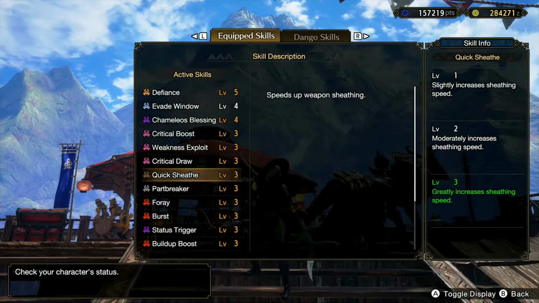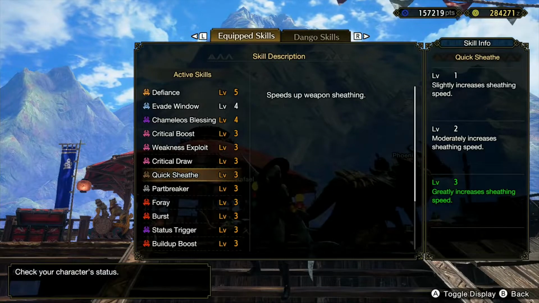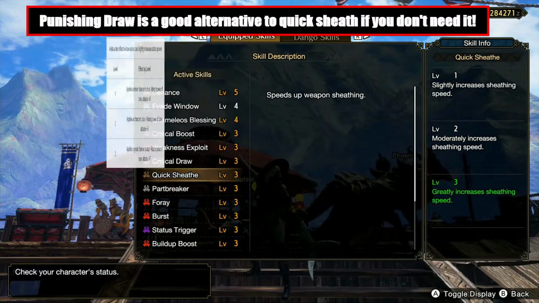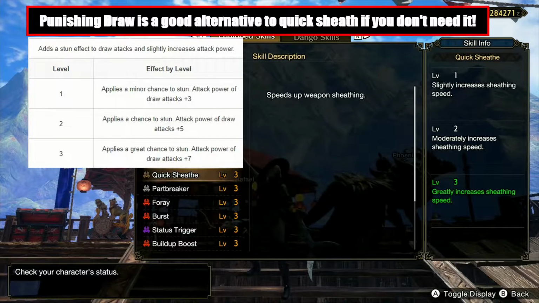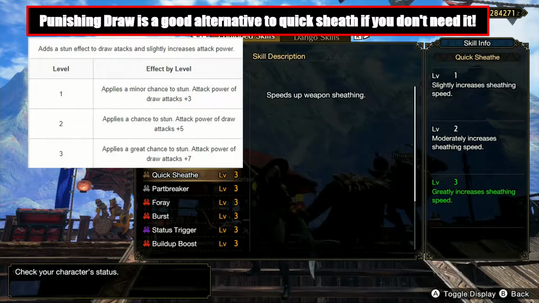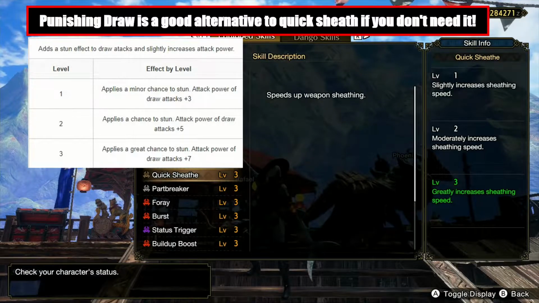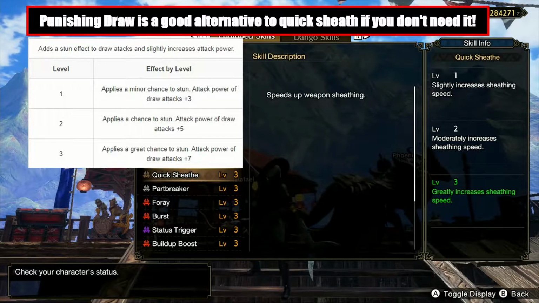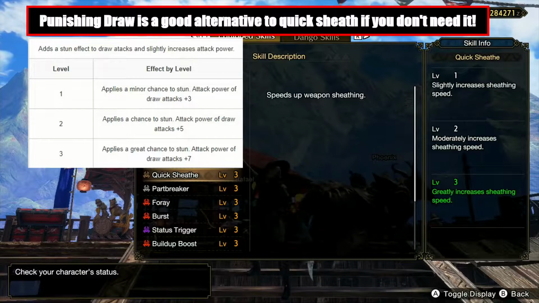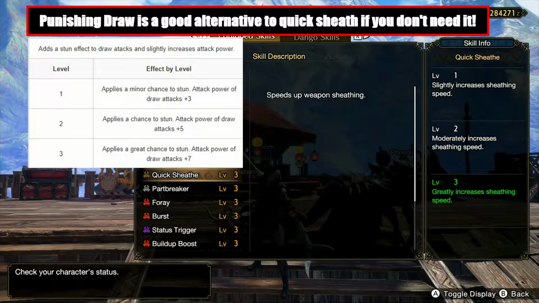Next up is Quick Sheath. We're only going to be using certain parts of our greatsword, certain combos from our greatsword. So we're going to be going in and out. We're going to be attacking really fast and then coming back in to attack. So we need to be able to sheath our weapon. But I think sheathing in Rise is pretty good, pretty fast as is. So if you want to switch this out for punishing draw and you feel like you should be KOing monsters, you can do that as well.